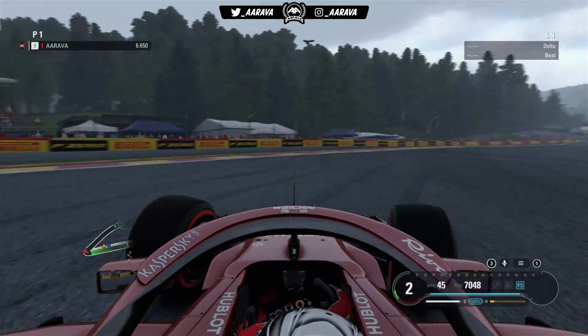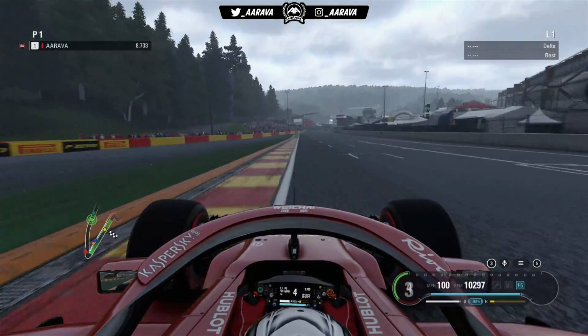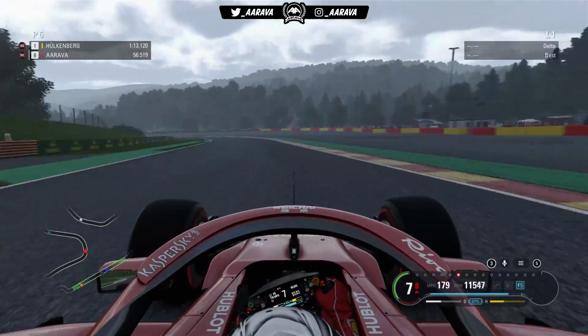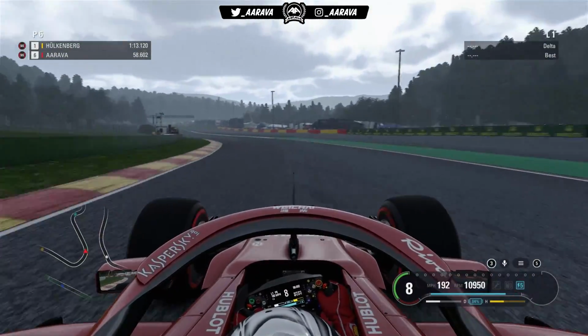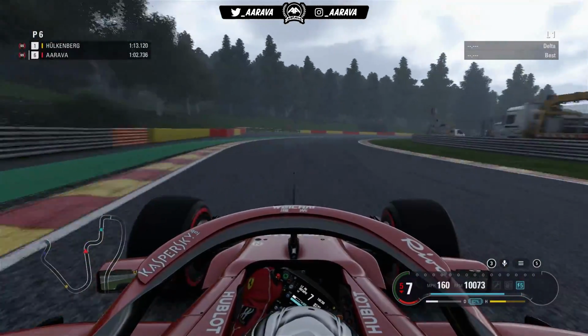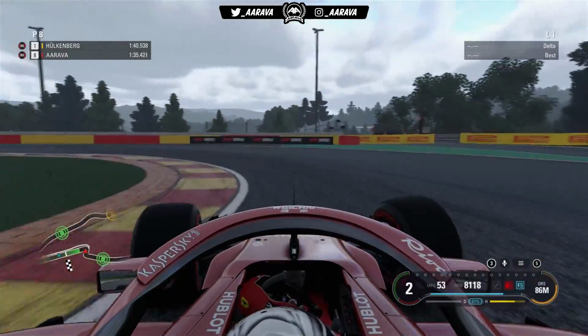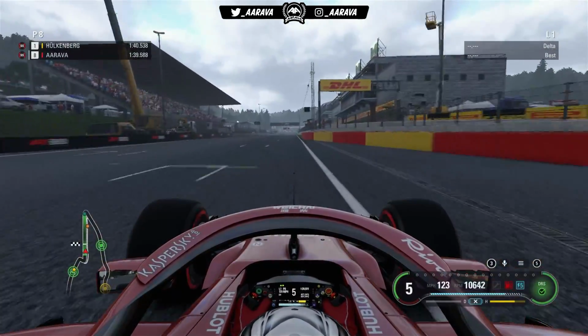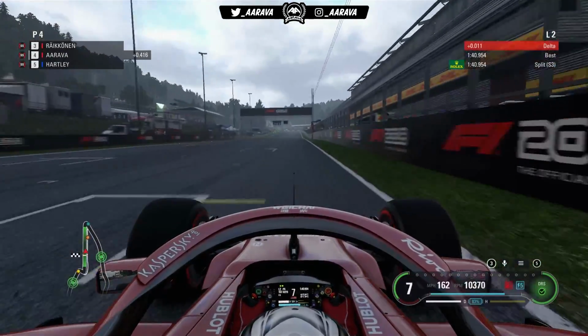And so on our first run in Q2, I go very wide into turn 1 there, a little bit late on the brakes, and so I compromised myself and probably lost a tenth or two, so that's definitely already a place I can improve on a second flying lap. But you can see it's now very overcast, so I don't know if that maybe changed the conditions. The track got a little bit colder in reality, because the car definitely did feel a little bit more understeery in the second session for some reason, so I think that was probably it.